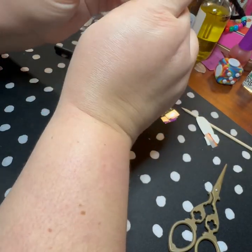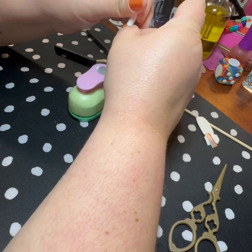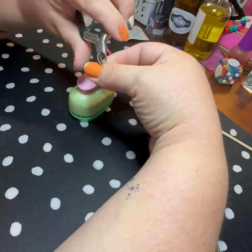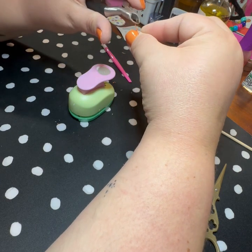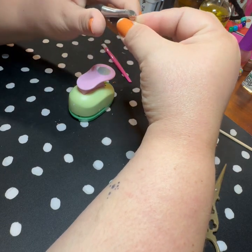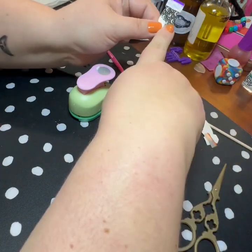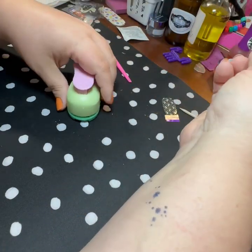Just smooth this down first. Make sure it's adhered good. And then we'll take off the little bit here that's extra. So actually, I might only need one of the moon thumb strips to do these because I'm not going all the way to the base. So I might be able to do it with just one. We'll see what happens here. All right. So I'm gonna take this stuff off there. Now remember, always take off your plastic before you do any cutting of your strips, or else you might not get that plastic off.